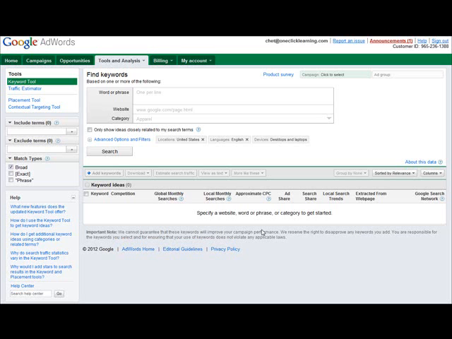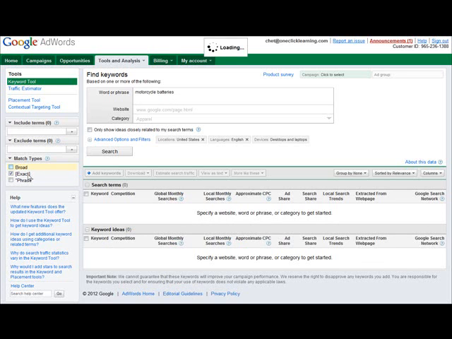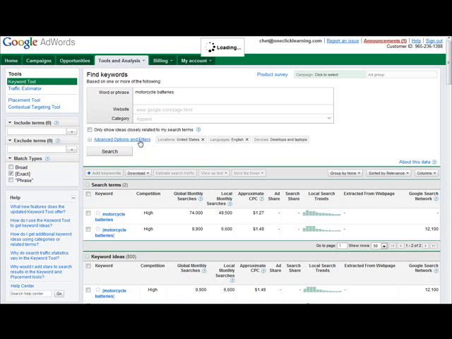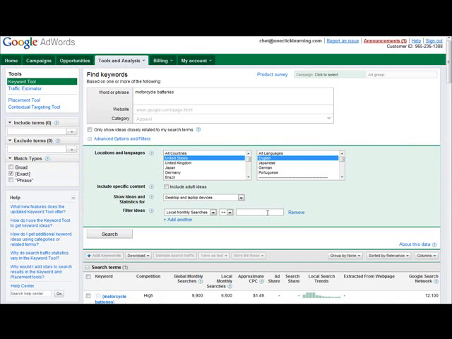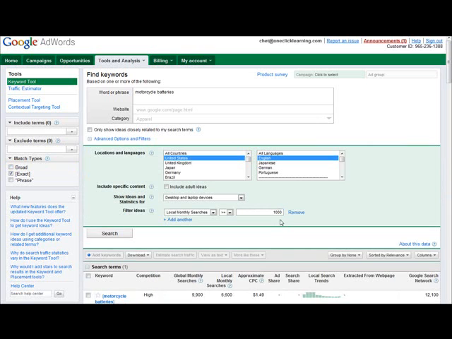So I've been doing some articles now about motorcycles, and motorcycle batteries seem to be getting some traffic. So I'm going to start out doing a search for motorcycle batteries. So I type in motorcycle batteries. I want to make sure that I'm using exact match over here on the left, not broad, but exact match. And then I like to set a filter by clicking on Advanced Options and Filters. And I want to set the filter to bring back words that are getting at least 1,000 searches a month. After you type it in, you have to hit your enter key to set it.